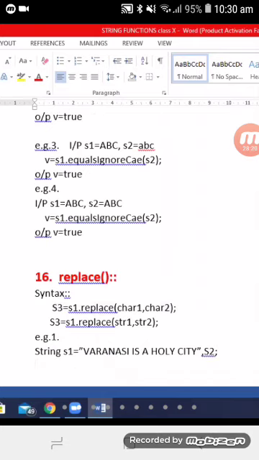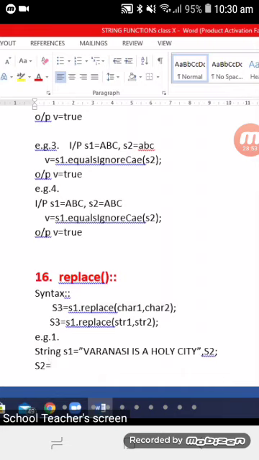Now I want to replace all the capital A of Varanasi with small a. Wherever the capital A is given in the string, I want to replace it with a small a.